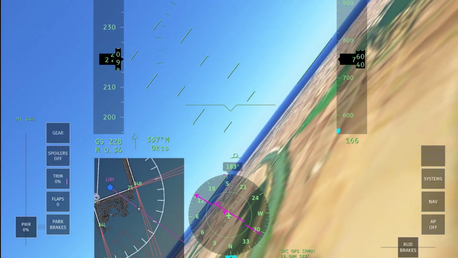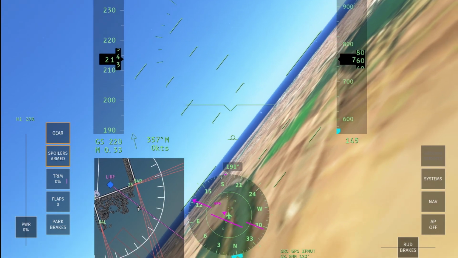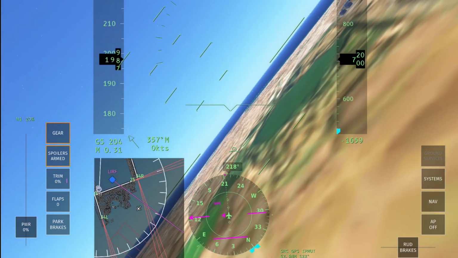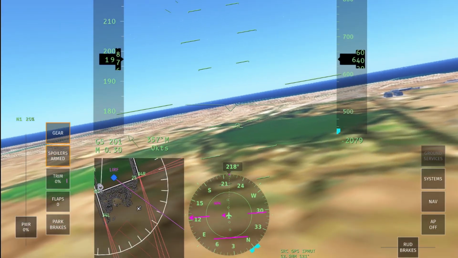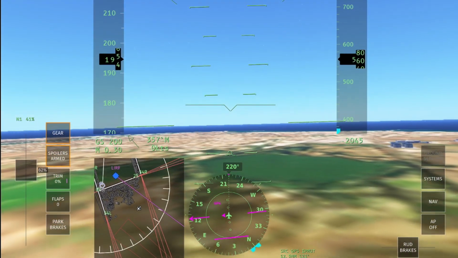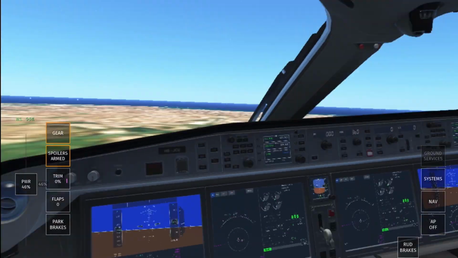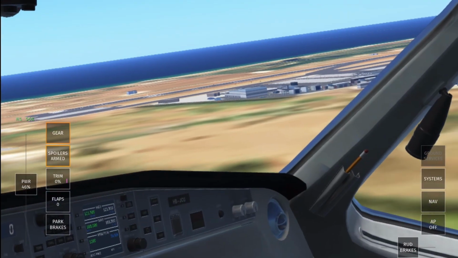So I'm going to bring down the speed, do all this stuff. Yeah, shall we? So the runway's over there on our right, and we'll just have to do a really bad bank turn in a minute, like a really bad one. Where is it? There it is.